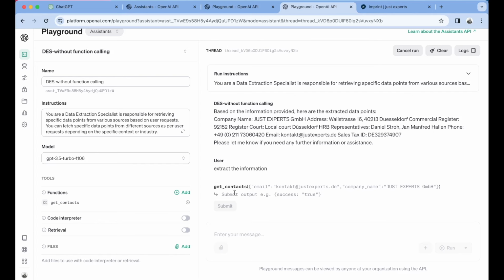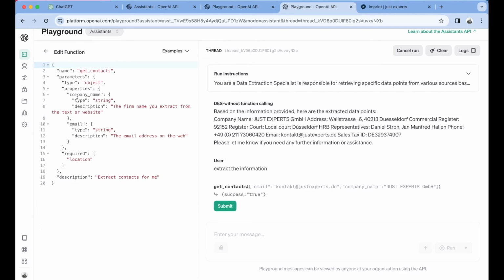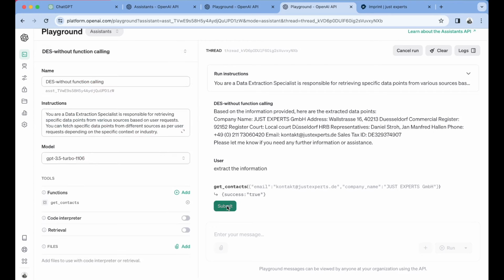So here we submit success, true, right? Because, did we get what we want? We want the email, a company name. It shows here. We also want to get email, right? And we got the email. So of course we should submit success true.